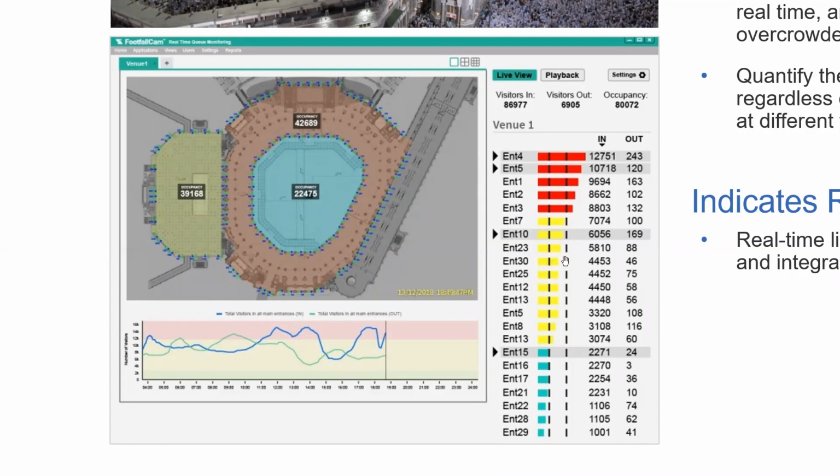So this is crowd control, where we have a primary threshold and a secondary threshold. Anything lower than the primary threshold, usually lower than 70% of the maximum capacity, is green, so they don't have to worry about it. In between the two thresholds it becomes yellow, alerting the security guards where they need to go and try to control the crowd. And those that are red, obviously above the secondary threshold, are where they really need to be there to do traffic control and things like this.